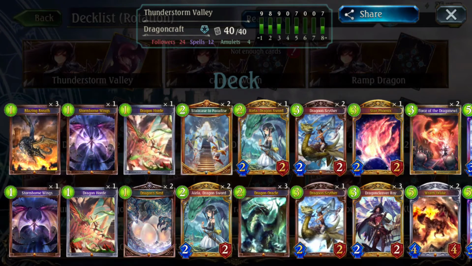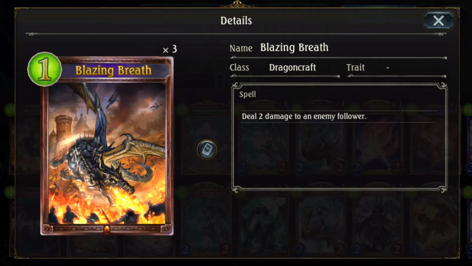So anyway, 3 Blazing Breath. Blazing Breath is really nice. It's more core to play as a 3-of, at least at the moment, just because we don't have a 2 PP 3 damage removal spell, so you have to play this as well as playing more creatures in the early game in order to supplement that.